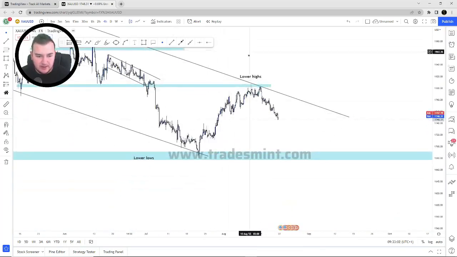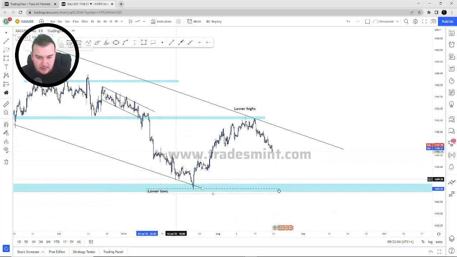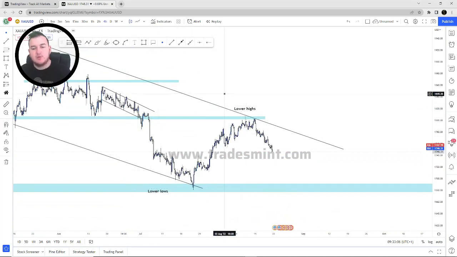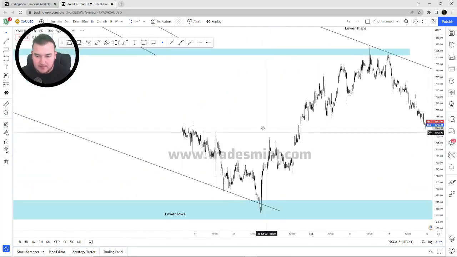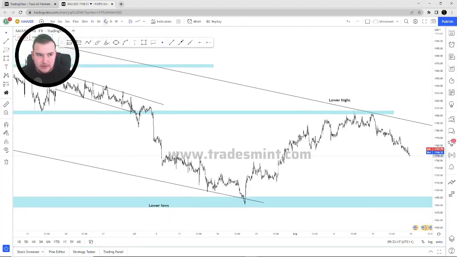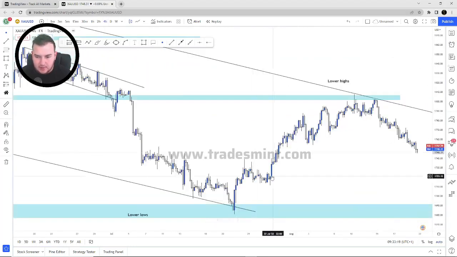So if you look at this, where price is now, you can see I've identified these lower lows, lower highs, right? And this is because the overall direction that we're looking at is bearish, because on the daily time frame we are moving to the downside. But I want you guys to see that on a 1 hour time frame or lower time frames, those candles that on a 4 hour just look like normal candles are composed of many corrections within corrections within corrections, which give us the big impulse on the big time frame.